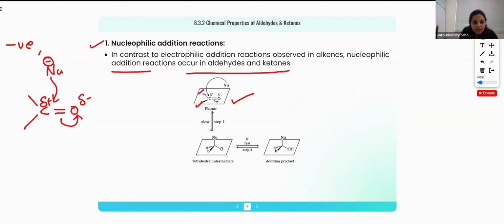Here, one of the bonds means they have 2 electrons, 1 pair of electrons. Both the electrons will move to the oxygen atom. Got it? Both the electrons in this double bond will move to the oxygen atom. So what will happen? After this attack of the nucleophile, these 2 bonds are not changing. Now you see a new group is attacking there. That is the nucleophile. Then this is a single bond now.